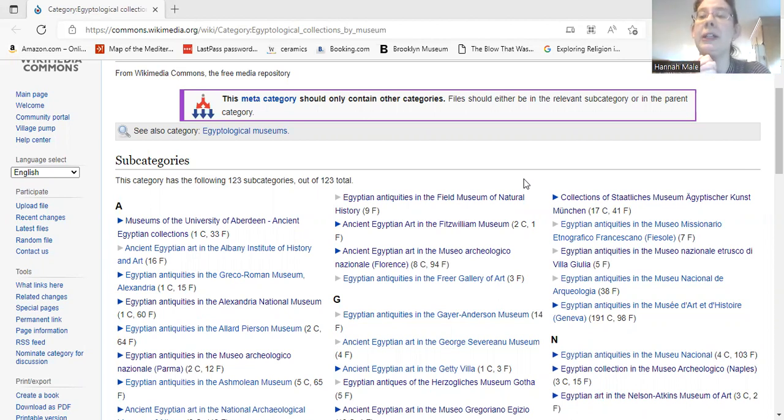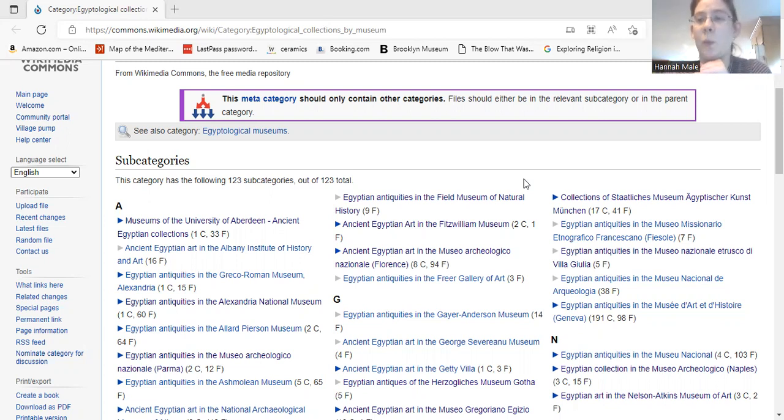So this will be, and has been, particularly helpful to me for museums outside the United States. Museums like the Louvre and some of the museums in Germany particularly come to mind because, while they do have online collection databases, most of those are not in the English language. So that's one barrier. And for many of their images, you have to download them from the site.